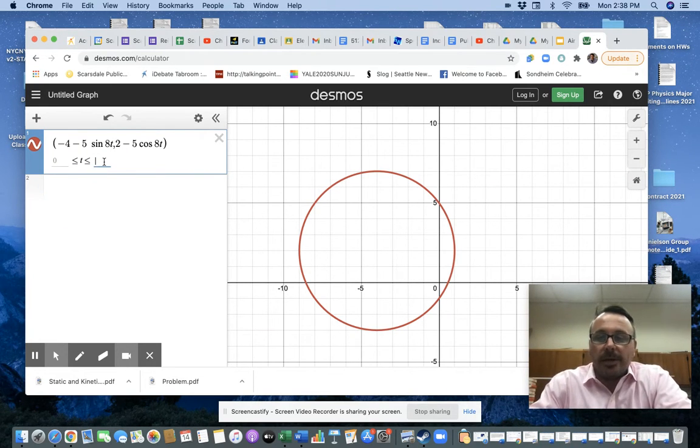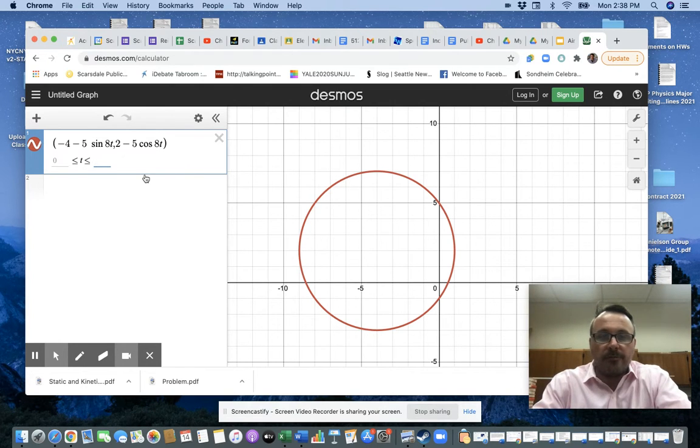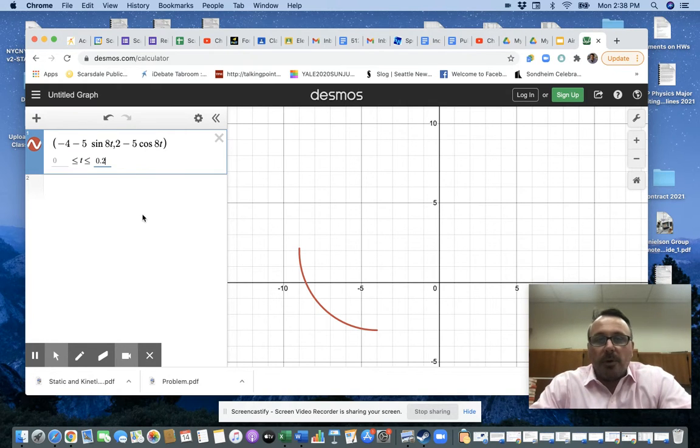Something fun I can do here is, notice I can go between 0 and something. 0 and 1, 0 and 2, 0 and 3, 0 and 4. It doesn't seem to do anything, but watch when I go from 0 to 0.2. Notice, it's only gone part way around the arc. I put in a constraint on the parameter. Normally, we don't see the parameter when we would have the function that we would put out. So there you go.